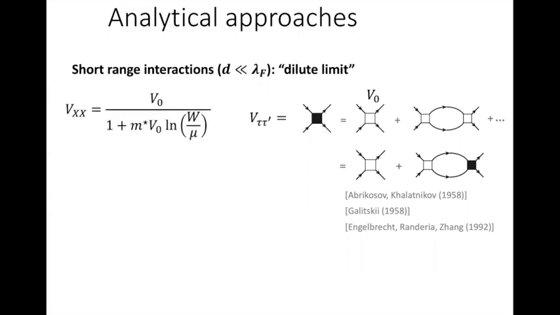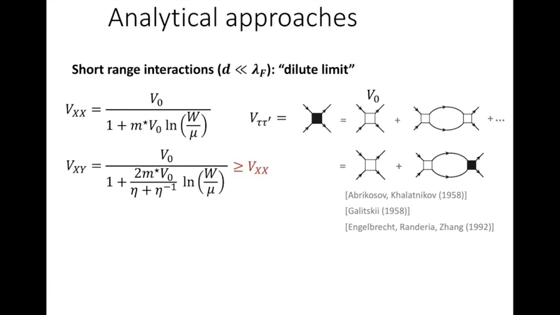Okay, and this can be done, and there are two types of interactions. So there's the two particle scattering amplitude for two electrons in the same valley, and a two particle scattering problem for two electrons in opposite valleys. And this eta parameter is again the anisotropy of the Fermi surface, and immediately you see from here that the scattering amplitude for two particles in different valleys is always larger than the scattering of two particles in the same valley.